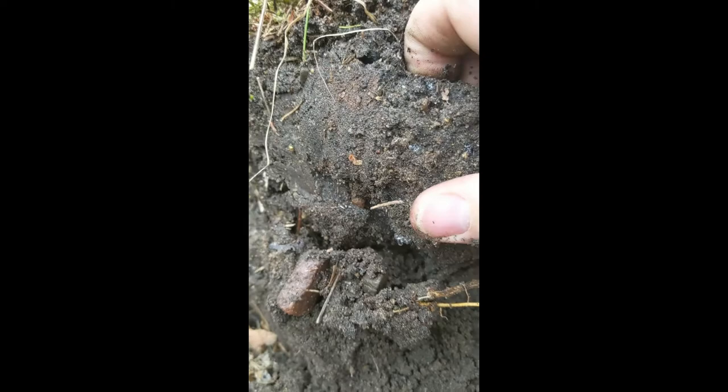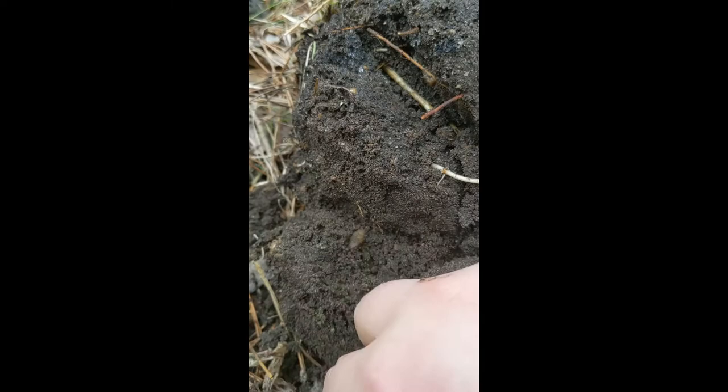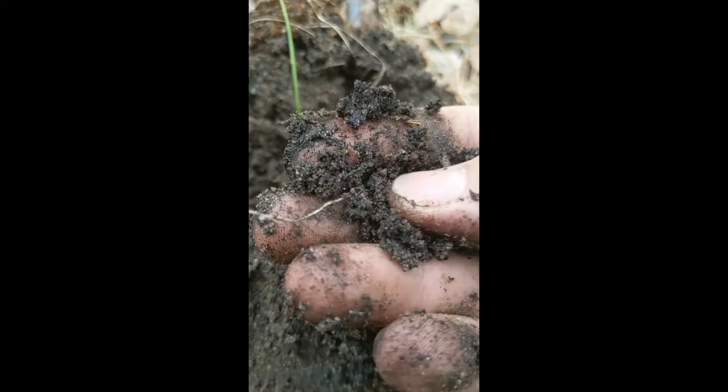Looking a little bit lower, you can see our surface soil, which has a nice very rich dark black color — which is a good sign that it has a lot of nutrients. It is a little bit frozen so it is not super easy to look at, but you can still see the texture. There are still root systems and needles and other organic matter decaying in it. Up close it has got a little bit of grit to it — it is nice and sandy. Some soils will be almost completely smooth, but this one is pretty gritty, so this is a fairly sandy but not incredibly sandy soil.